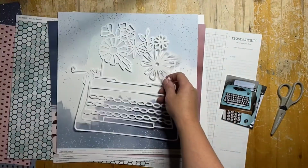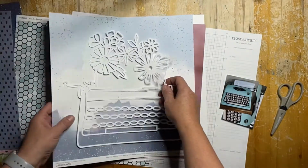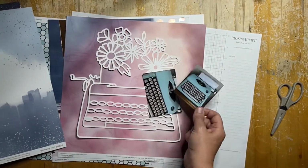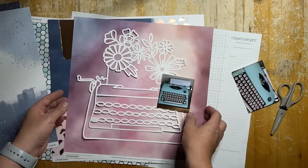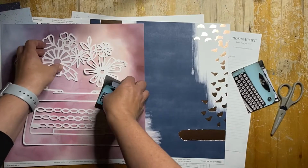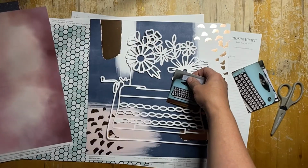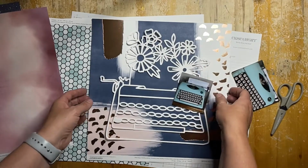And I'm going to be teaming this with this amazing cut file called Floral Typewriter by Confessions of a Paper Addict. And you can find them in Etsy, and I will link them below later in the notes. So I'm just going through some of the papers in this collection, working out what will work with both my photo and with the cut file that I've got here.